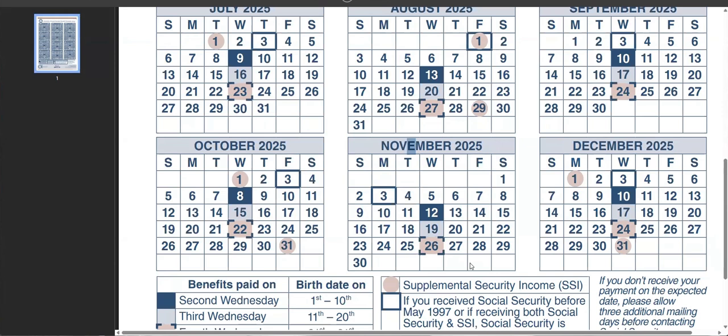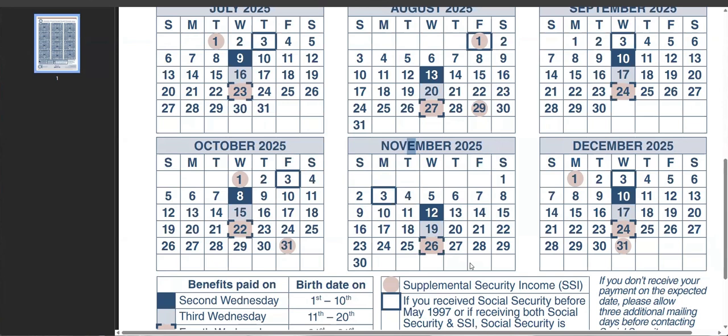December here, once again, because New Year's is a holiday, the people that are paid on the first, oh my goodness, here we go again. They're paid twice, two deposits. If you're paid on the first, you're getting paid on Monday, the 1st of December. And then if you're paid on the first, you're also getting paid on the 31st. So they're getting two big deposits. That's going to help with the Christmas bills, but it's going to hurt you in January because people that are paid on the first are not paid at all in 2026.